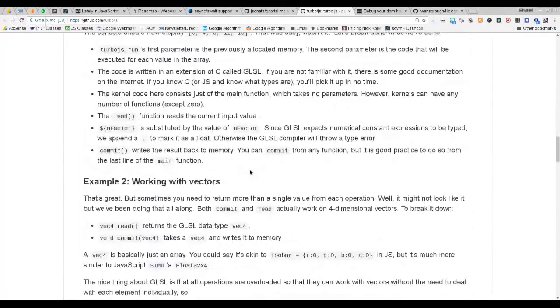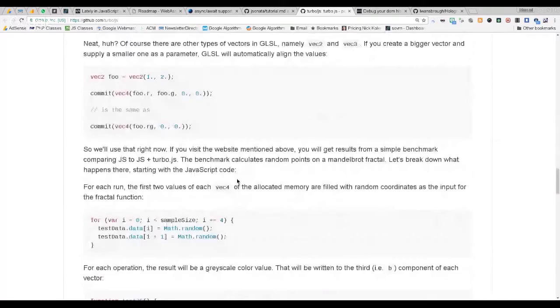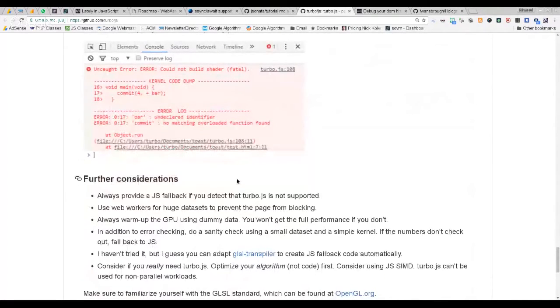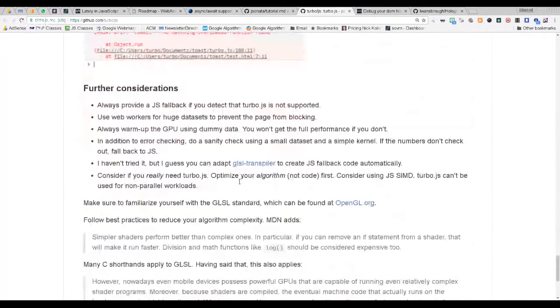And what is GLSL, do you know? It's a shader language, how you write shaders, modifying pixels directly. Oh, I see. So is this just for graphics? Well, it's usually used for graphics, but in this case, it's used for calculation. Yeah, I can see. Well, I think this may be interesting for people that have tasks that need to be repeated and go through lots of data.